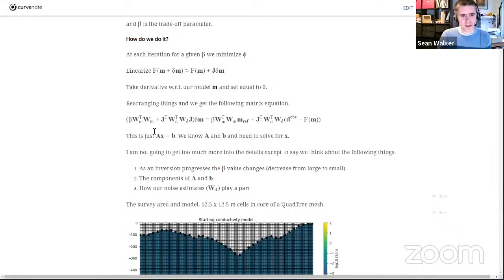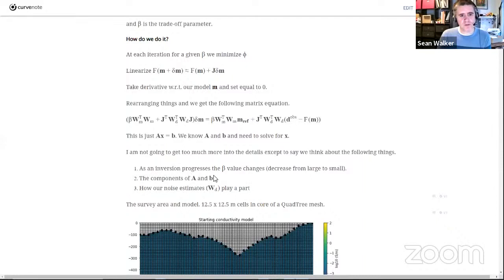But the key is that these two parts, what you do to them by choosing beta or setting all the other things, are going to affect your delta M value. This is all I'm going to talk about, but there are three things I want to think about. Essentially, how does your delta M change as beta changes? Your beta generally goes from large to small. So how does that affect each side of this equation? If this is large, then that's more important than that, and vice versa.